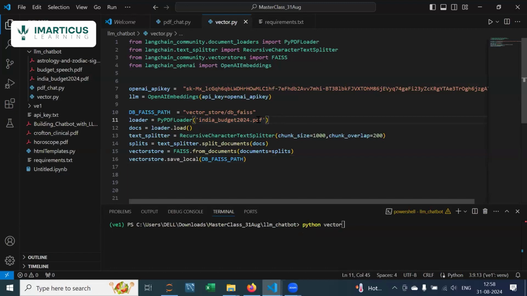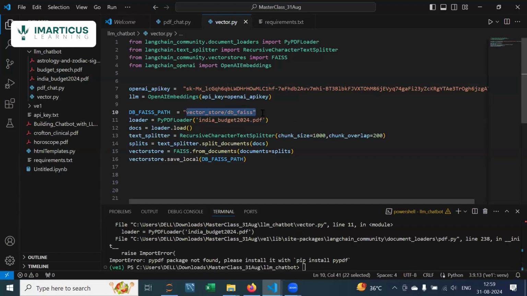We can also create a browse option in the front end using Streamlit to upload a PDF file as well. So over here, I'm writing python vector.py. This should create a vector store path. Okay, pip install. Okay.